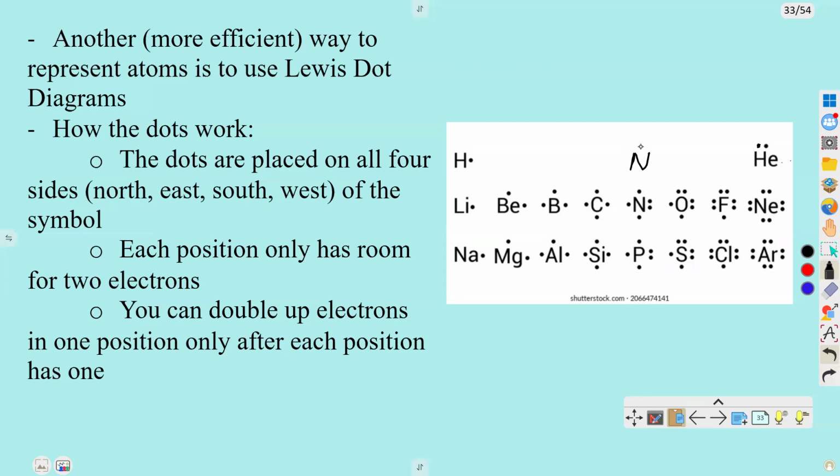I always like starting out on the top, and I put in my first, and then I just start working around the letter there. So 4 out of the 5 electrons, 1 in each of the 4 direction spaces. So top, right, bottom, and left. And then we have 1 electron still to place. I'm going to just keep going around the block. So I started here. I'm going here, here, here. Now I put my 5th one up here.